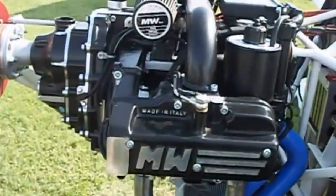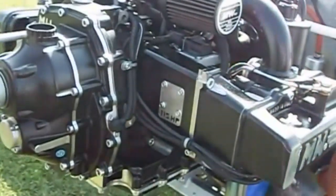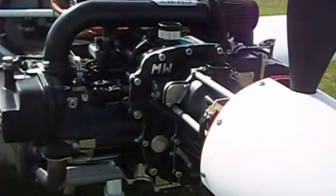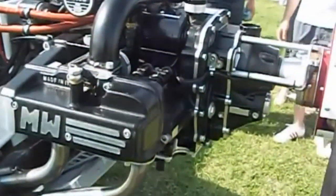Stephen, this is a very unique engine, but I haven't seen it here in the United States before. Yes. This is the first time we've introduced the engine in the United States. We have been to the Sun 'n Fun show in April and this is the second show we are doing. Basically the engine has been running and is in production from 2011, and we have sold it in Europe, Russia, and South Africa.